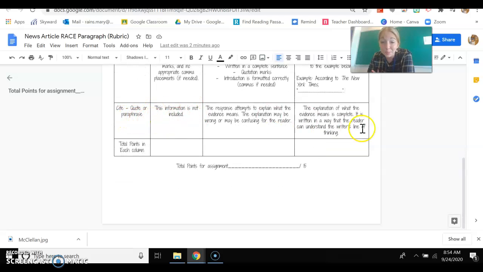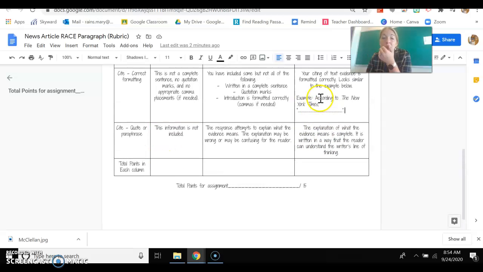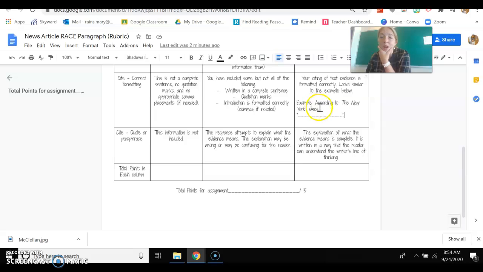Now, citing the quote or paraphrase. And that's another good thing: if you do not draw a direct quote, which honestly, I really would try to find a direct quote, it just is much more relevant.